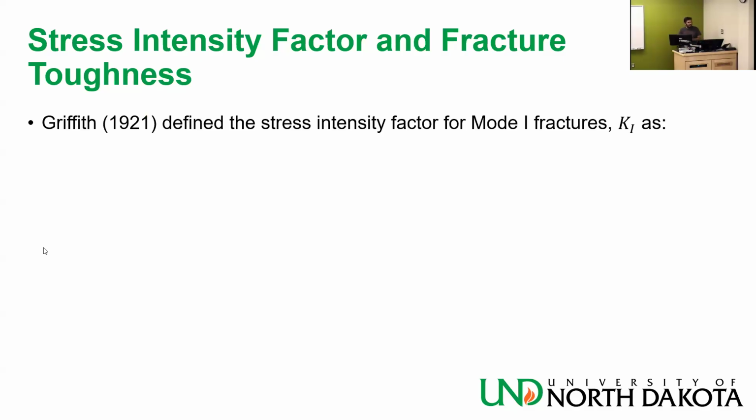So the stress intensity factor of a mode 1 fracture is given by this equation. It is the limit of sigma yy at the crack tip times the square root of 2 pi r, as r goes to 0. So basically the tip is becoming smaller and smaller. This is the thing about it as a property of the fracture at the crack tip. Okay, this is what drives fracture growth. This is what is trying to make the fracture grow.